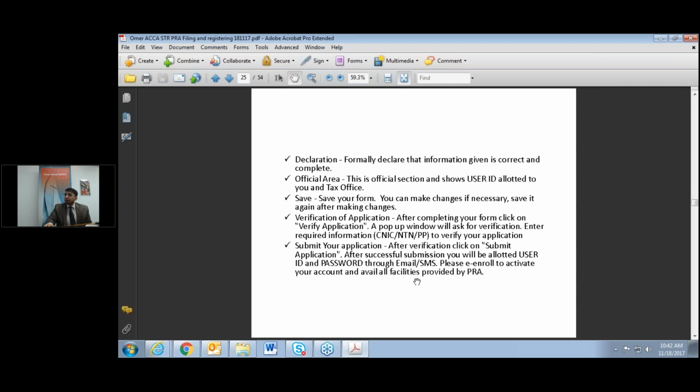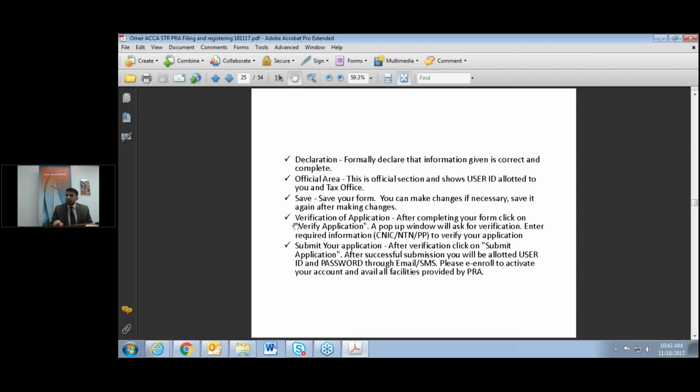You will then add details of your bank account, and then you will have a declaration saying all the information you have given is correct to your knowledge and belief. An official area at the bottom would show this, which is basically something PRA would work with. It would show the official ID that has been allocated to your relevant tax office. You will then click on the Save button.